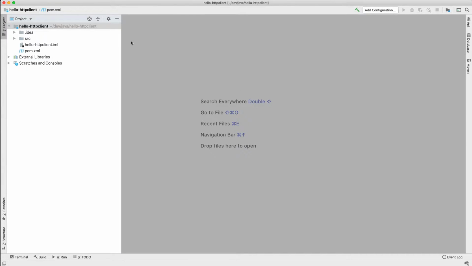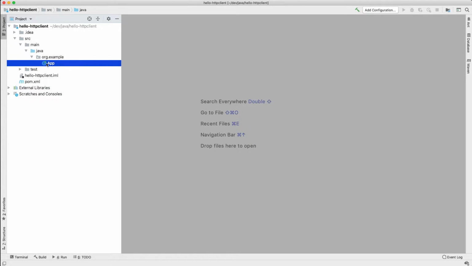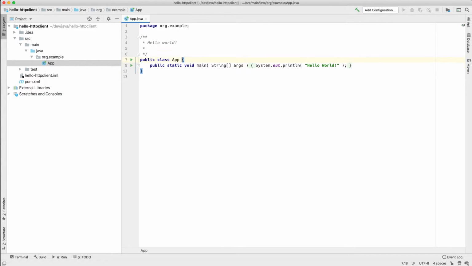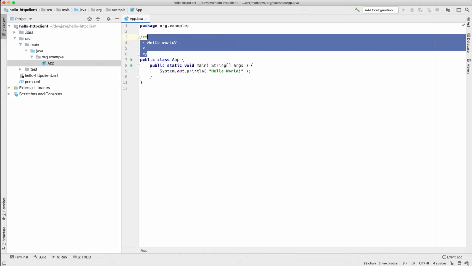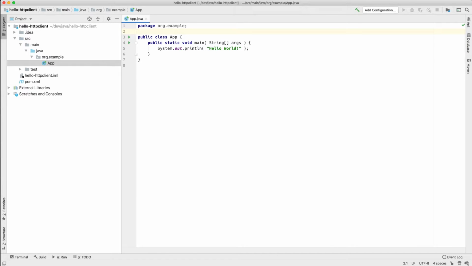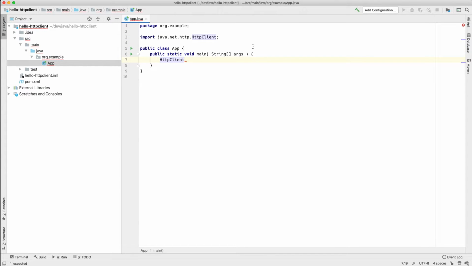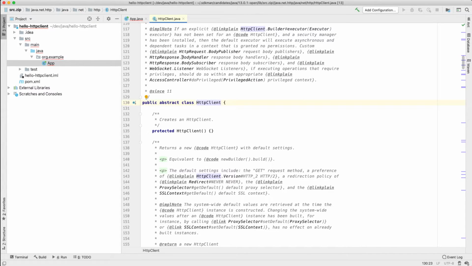Great. So what I'm going to do now is go into my app. And again, this is the archetype and me not having my formatting settings correct, but I'm just going to clean this up real quick and we will get going. So the first thing that we want to do is get an instance of the HTTP client. So let's take a look at HTTP client. We're going to import that so that I can jump into the source.